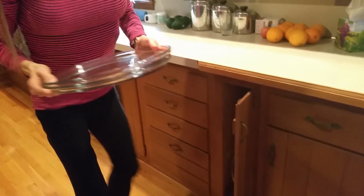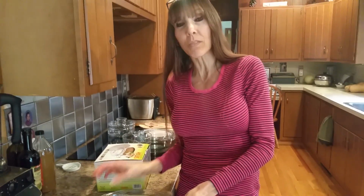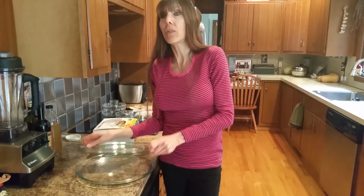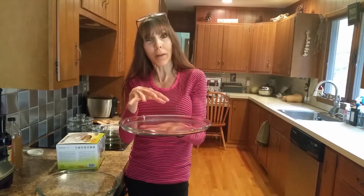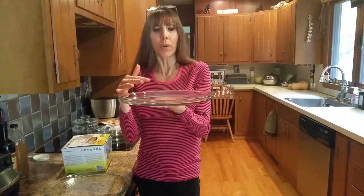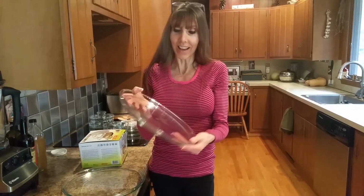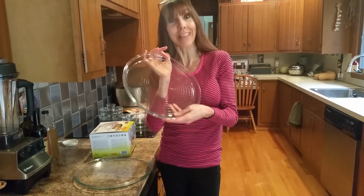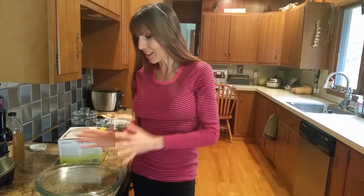Most of what we cook on are the cookie sheets and so forth, and the pizza pans that we get, those are made out of aluminum. Aluminum is one of the most toxic of anything you can cook your food in. So heavy, it just goes into the brain. Look at this pizza pan. Isn't it beautiful? It's so easy to clean up. Again, I use it not even just for making my pesto portobello pizzas, and again, I've got the recipes and videos on our website. But you could put all different kinds of things on here. Use it as a server, just to cook whatever you think in. I just can't say enough about it. But the fact that I found something that's not aluminum, it's their beautiful glass. And nothing's going to leach into the products that I feed my family. And it's just a great thing to know.